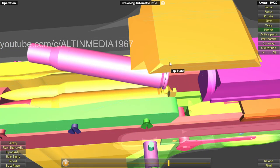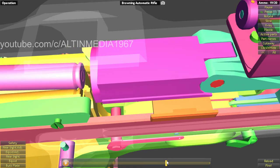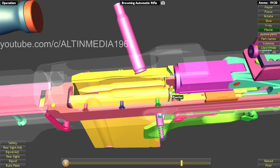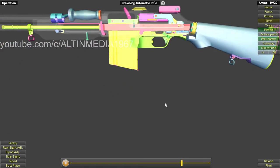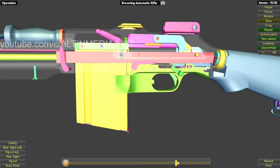So ejection, as you can see. This is the ejector over here. So, like that. That's the ejector. Okay. Do you see it? Okay, nice. So, right there. The round was ejected out.